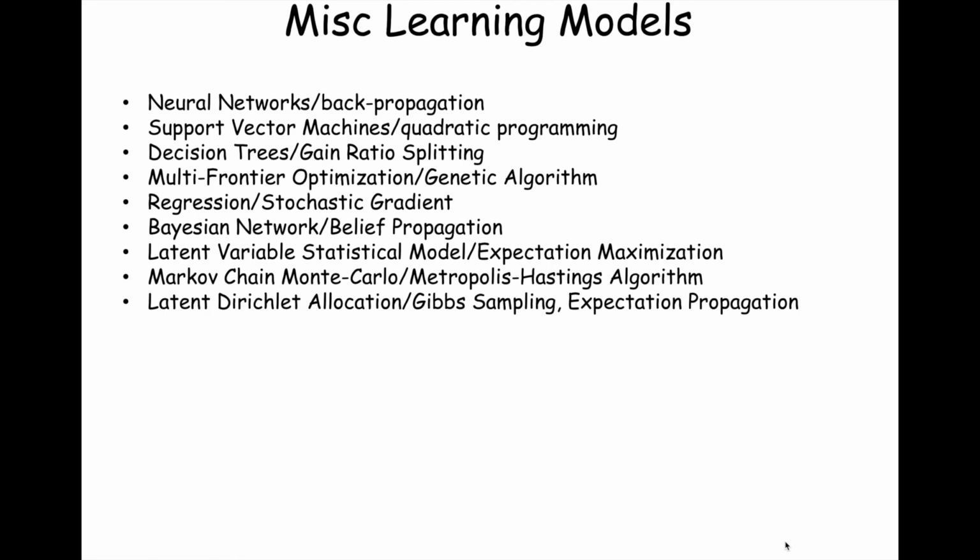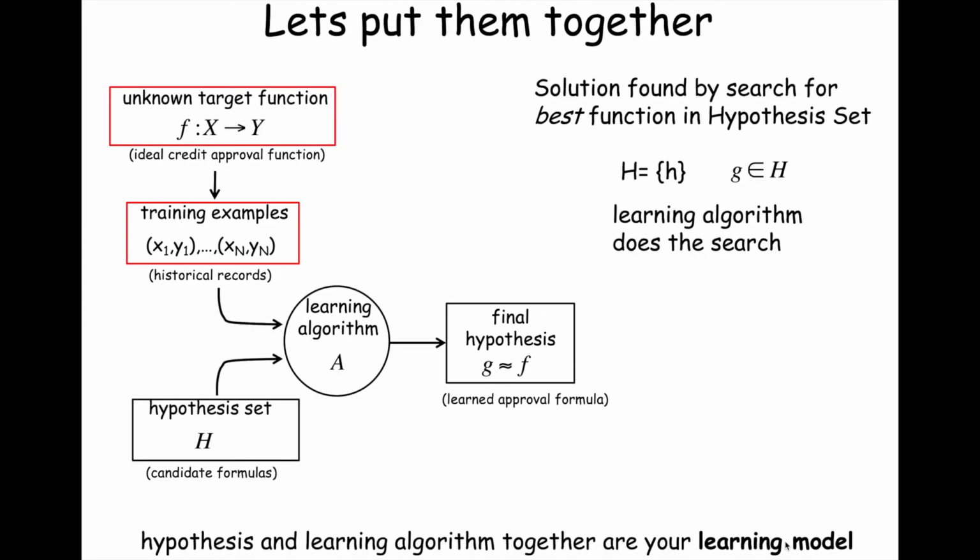So I won't roll off all of them, but these learning models are nothing more than the combination of a particular type of function, your hypothesis set, and a way of searching through them. Nothing more, nothing less. Okay? So what I hope that you walk away from this class with at the end of the semester is an eye of that's all, right? And that's why it's important to understand the anatomy of a learner, because when you go off to the literature, you'll ask yourself, what type of hypothesis set are they posing? What type of algorithm for searching are they posing?